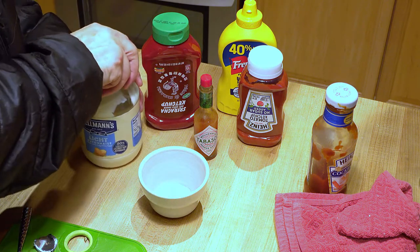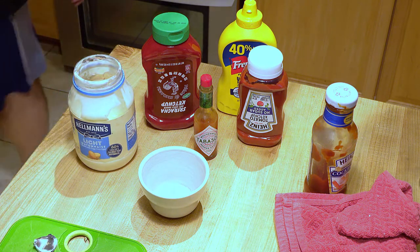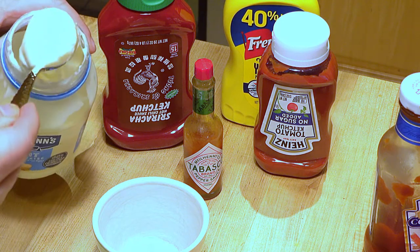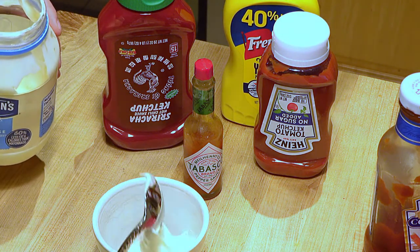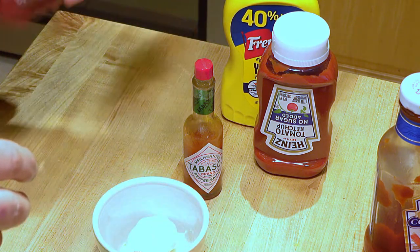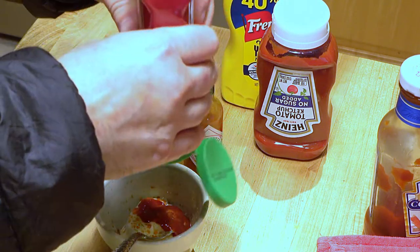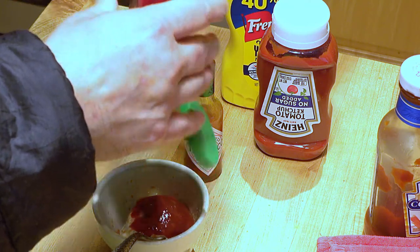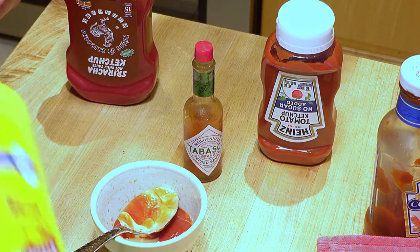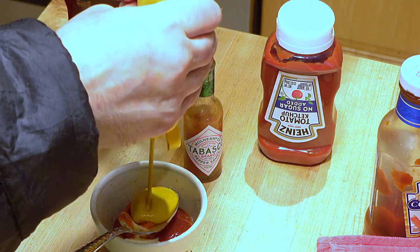So I start with the mayo and give me a tablespoon. So for example, nice lumpy tablespoon of mayo, and that's going to be more than plenty. Tablespoon of the ketchup. Old-fashioned yellow French's mustard. Again, a good old healthy tablespoon.